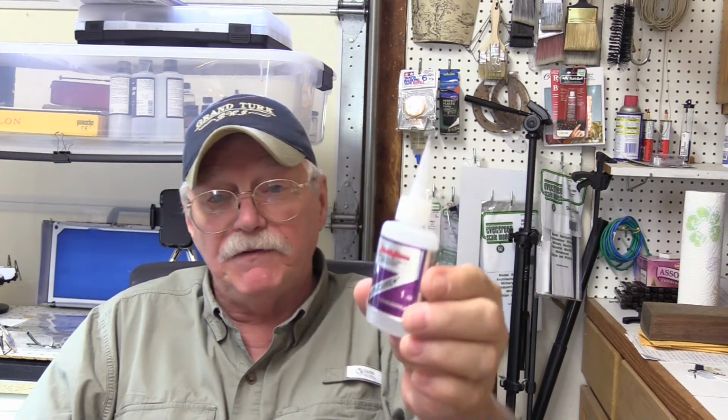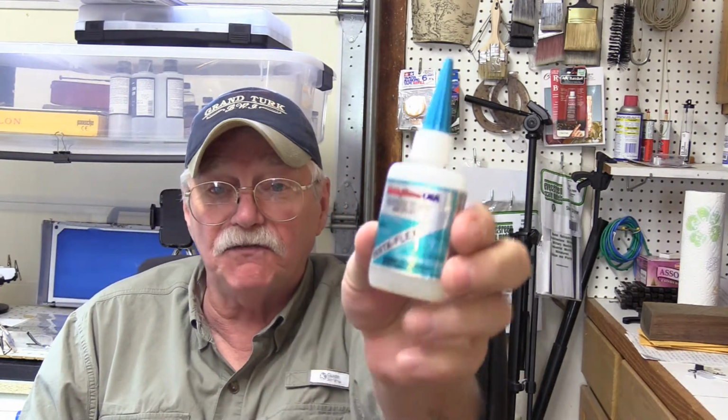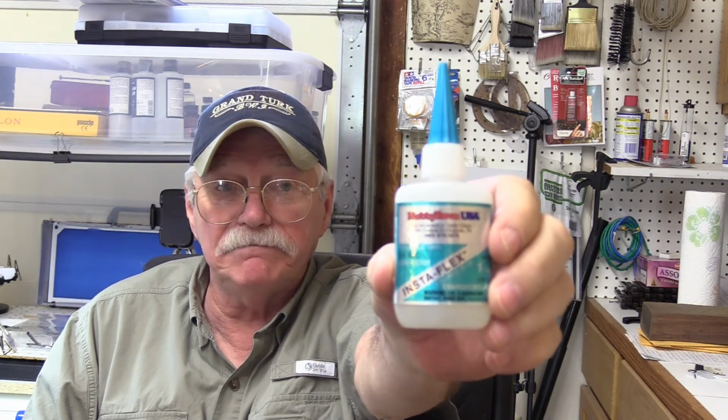Now, CA is a chemical formula. They tweak the formula to get the different types of glue. For instance, the one I'm using right now is medium. This sets up in 5 to 15 seconds. That medium, actually it's a gap filling formula. It's a little thicker. Then you've got some that is, that's not the one I want to show you, 2 to 5 seconds. This is flexible thin. They're just tweaking it.